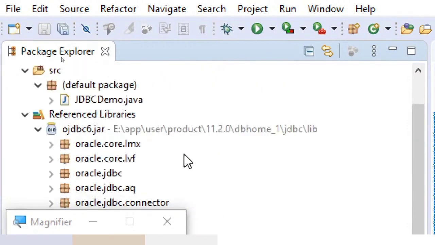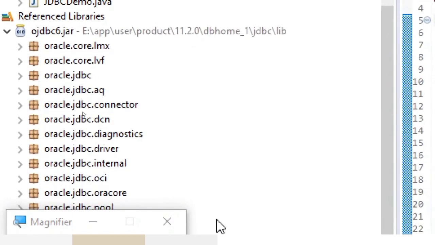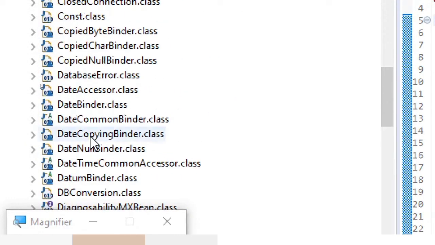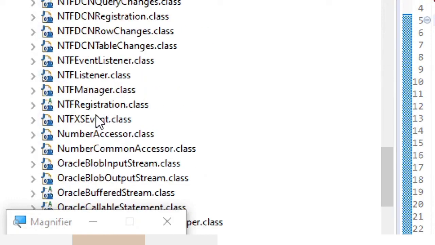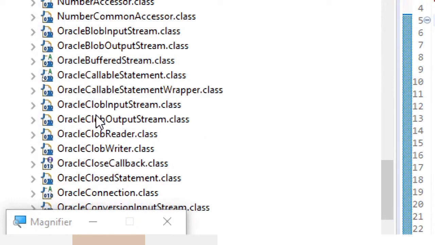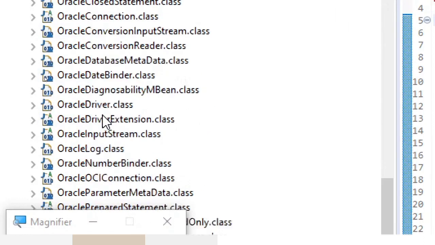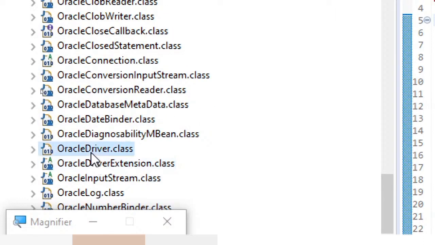And whatever the thing we are using, it is from here. The class name which we are using now, it is from here, this package, Oracle dot JDBC dot driver. So here you can see, if you expand that, you can see these are all the classes that are available in this Oracle dot JDBC dot driver, and here you can see which one we are using. This one we are using.